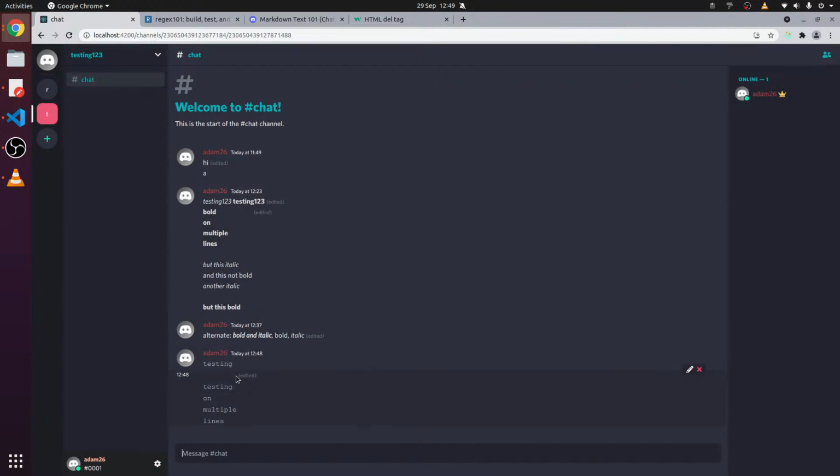We could also use highlight.js to add these. So let's have bold, another bold, italic, another italic, alternate, or another alternate italic.